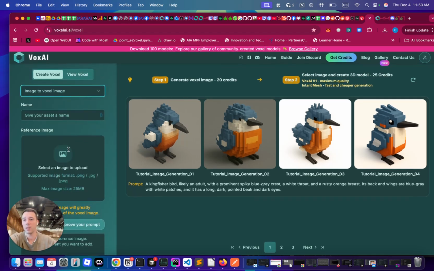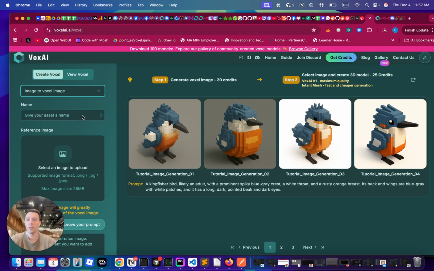And so now basically what you can do is launch several generations. Assuming you have 5 images, you can launch your 5 image generations, and then move on to generate all the voxel models that you want. You don't have to do it one by one like we've done in the tutorial. The tutorial is really here to show you the flow. And once you're a subscriber and you have more credit, you will also unlock the image to 3D model, where you can directly transform your own images to 3D. Assuming, for instance, you want to generate your own voxel art image with ChatGPT or Nanobana.